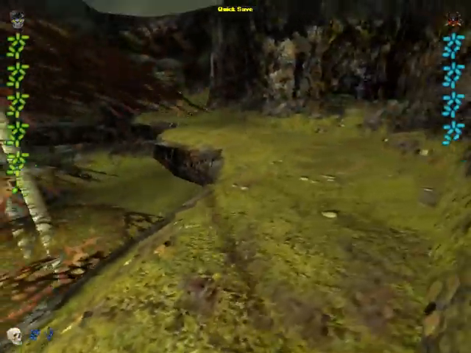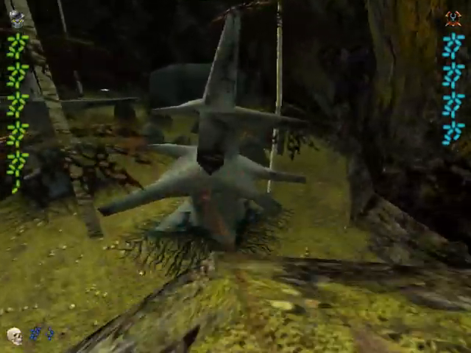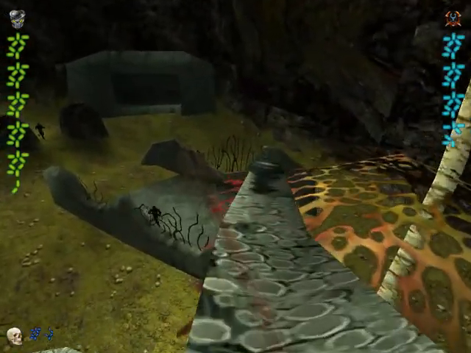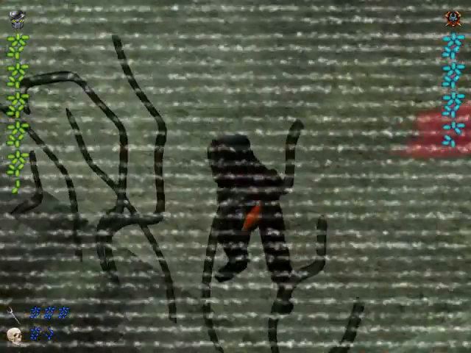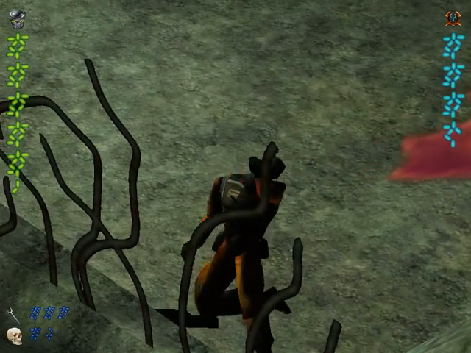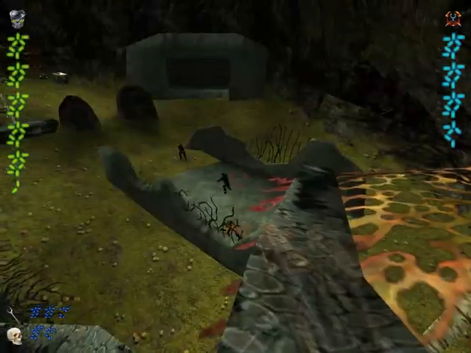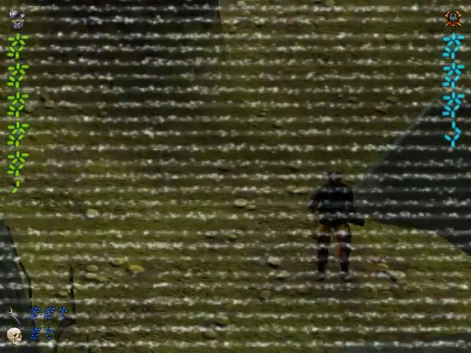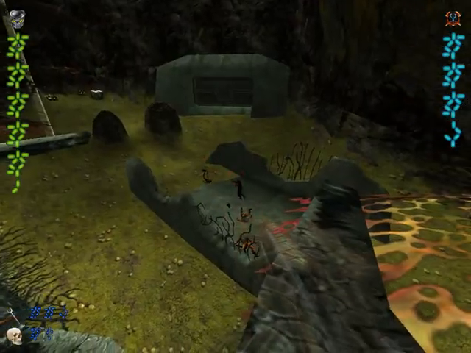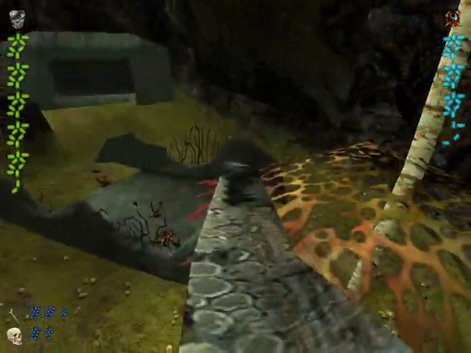Okay. Where to now? Uh-huh. See those? Hey, I aim for your head. Where's your head? He's making a run for it. That's better. You better run, my friend.